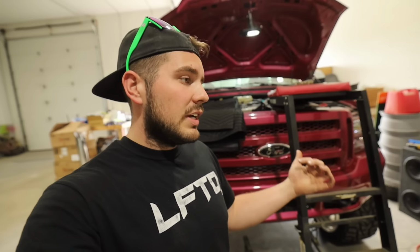So they're good for up to 400 horsepower. I am using a factory HPOP. Our friends over at Full Force Diesel pretty much told me when I ordered these that if you're a normal customer, I highly recommend that you just go with a stage 1.5. And that's just upgrading your injectors, giving you more horsepower, that stuff.